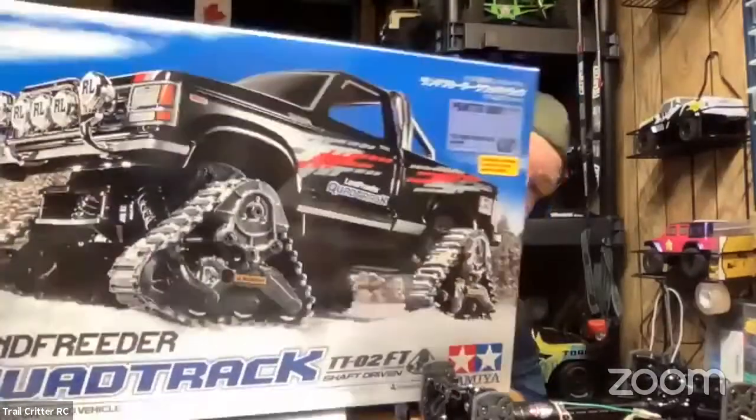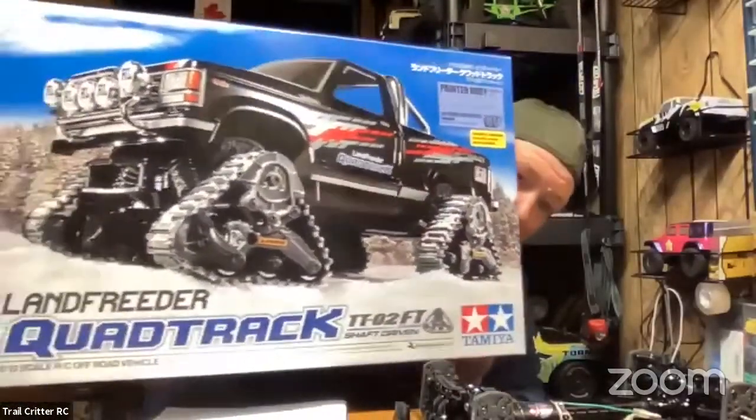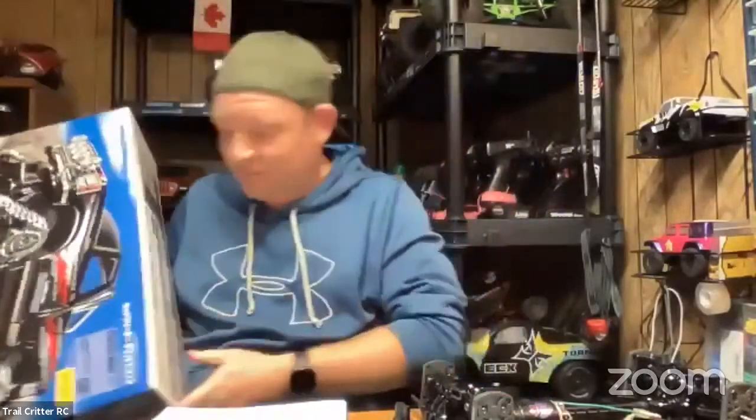Jake, what are you building? Hey, so Jake, is that the Tamiya you're building for the build off? Yeah. Which one is it? The PC-01? No. It's the Supervante? No. The one with Traxxas. He's building the one you want, Guru. Yeah, and I said that's who it was. Greenlander. Landfeeder.